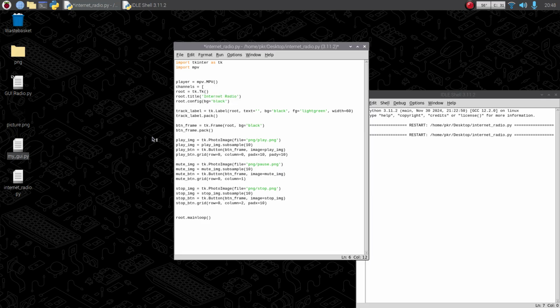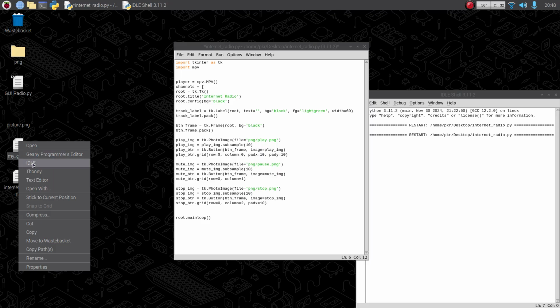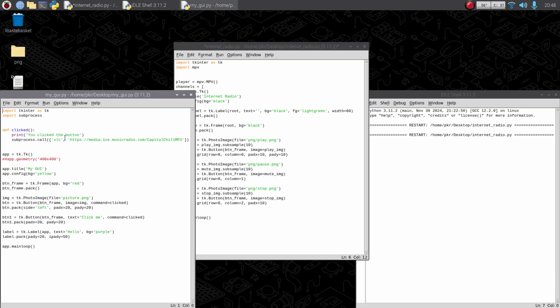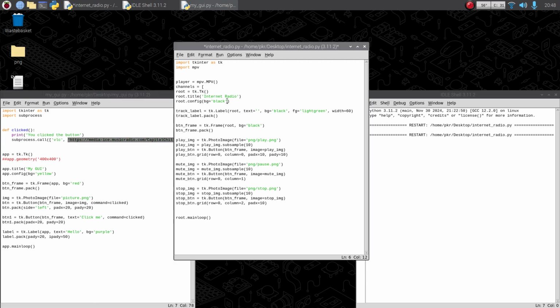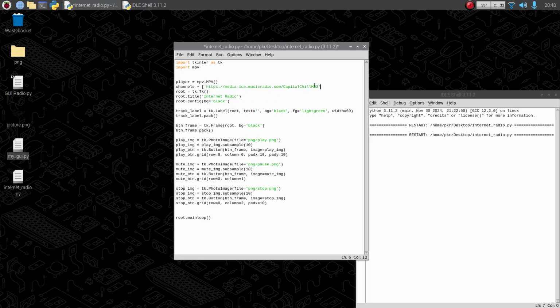Why is it not pasted? Because I definitely clicked copy. So this time, don't close the window. There we go. Now I can close it. Right, so because this is a list, you might want to put more stations in there, but I'm just going to stick one in for now.